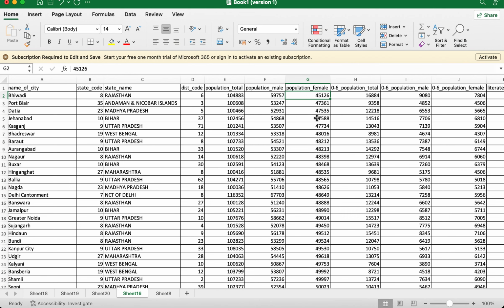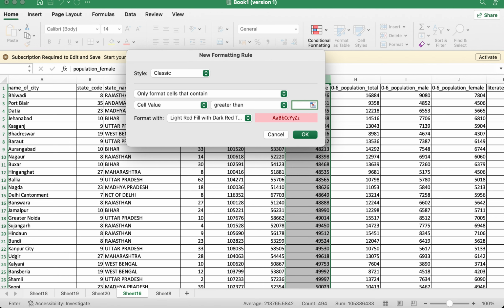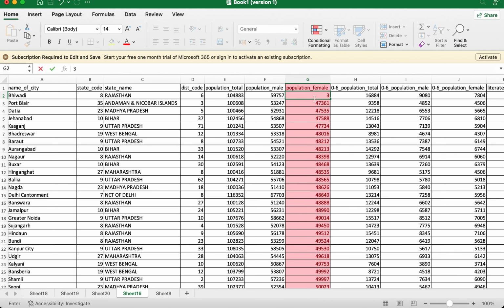For example, here suppose I just select this and click highlight cell rules, greater than, I'll just do 40,000. Okay, and click OK. Now see, all these cells which are greater than 40,000 get highlighted. Now I'll change this cell to 30,000.